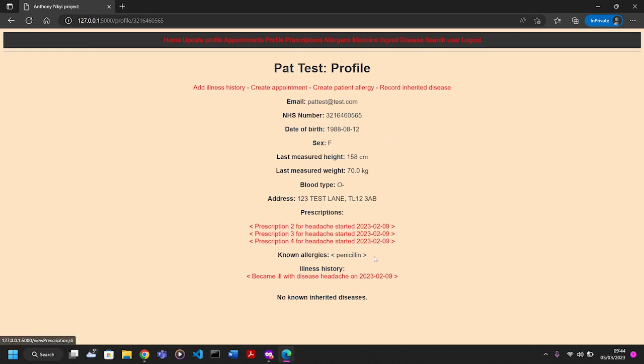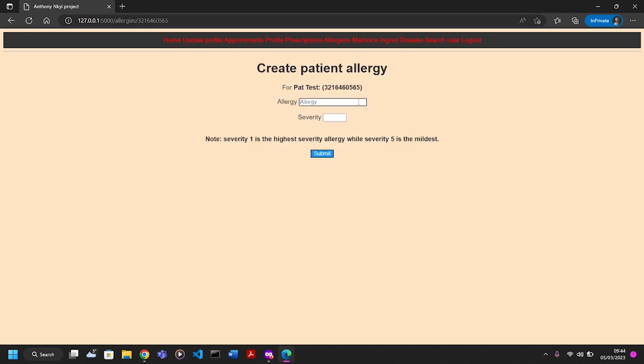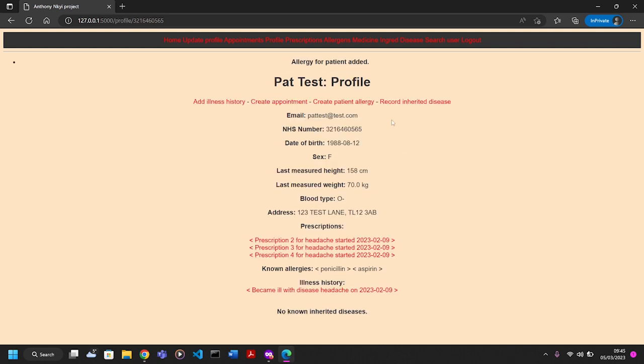They're already allergic to penicillin because of a previous addition. Let's add another allergy. This time they're allergic to aspirin. And it's shown there. Now they are allergic to aspirin.